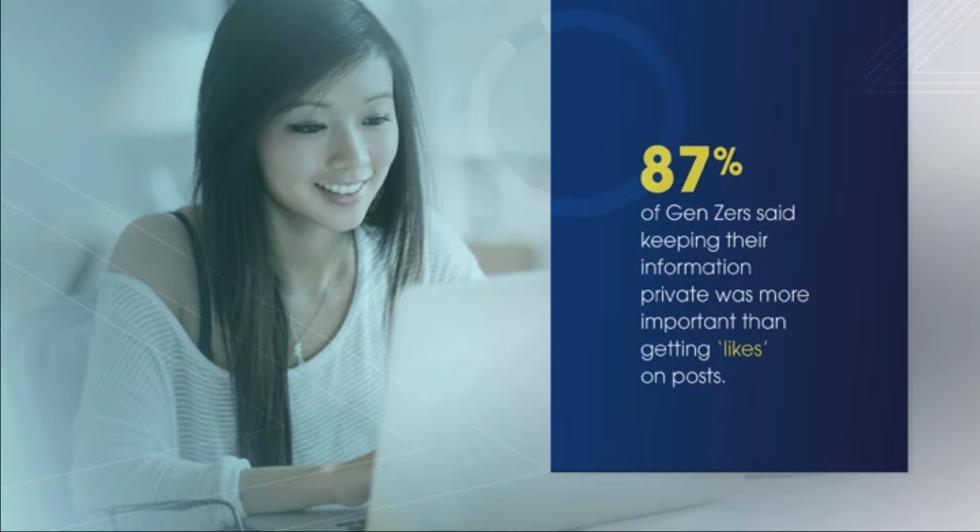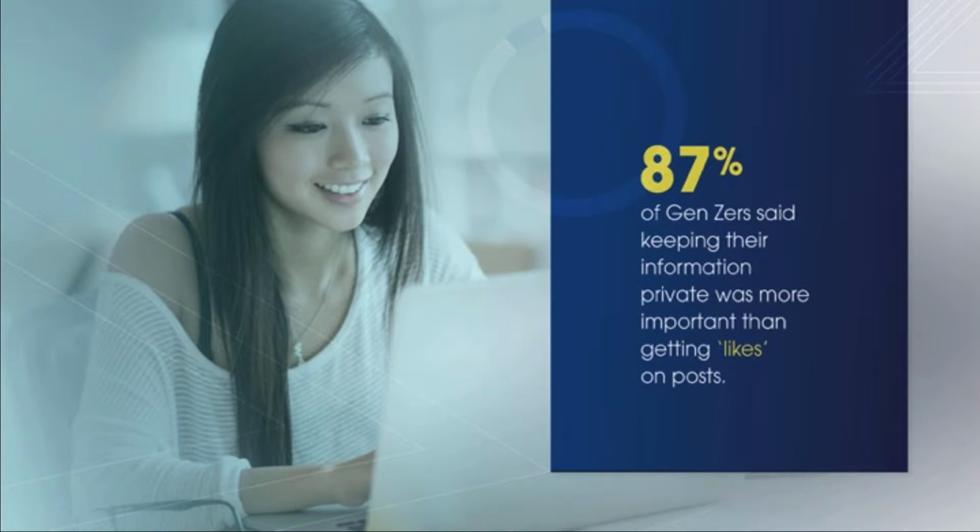Gen Zers, being digital natives and being aware of how the internet works, value their privacy more than previous generations. In fact, 87% reported that keeping their personal information private was more important to them than popularity measures like getting likes on posts, to give you an idea of how important this actually is.